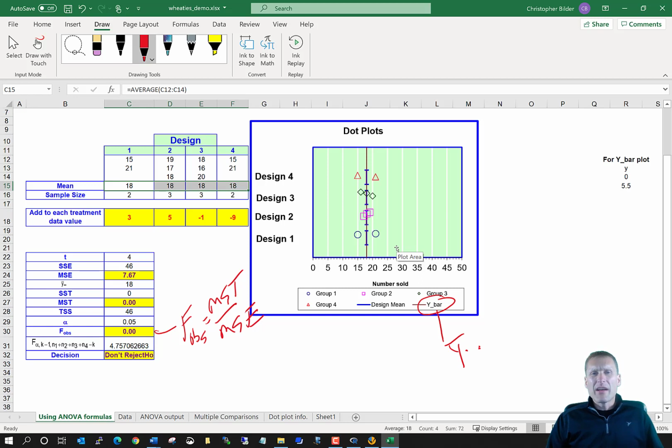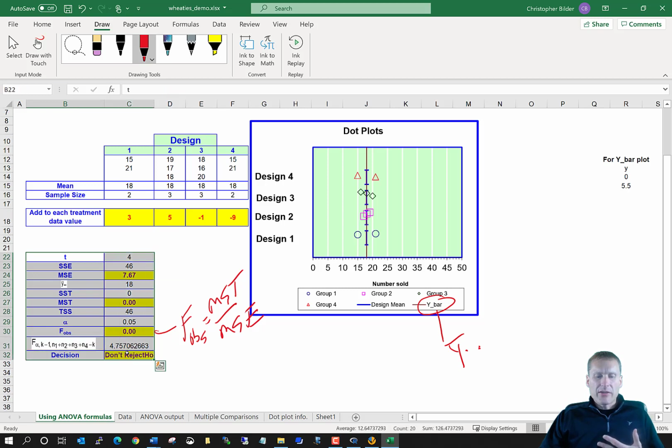And you would probably conclude, yeah, I bet we're going to say there's not sufficient evidence to indicate a difference among the means. Now, the calculations down here in the table automatically also update based upon what I have when I added those values to each of the sample values. And so F obs now happens to be 0. And then, again, I know we haven't talked about how to determine what's large and what's small. But what we can see from this result here, now we don't reject H0. And so that seems to make sense based on what we see in this plot.